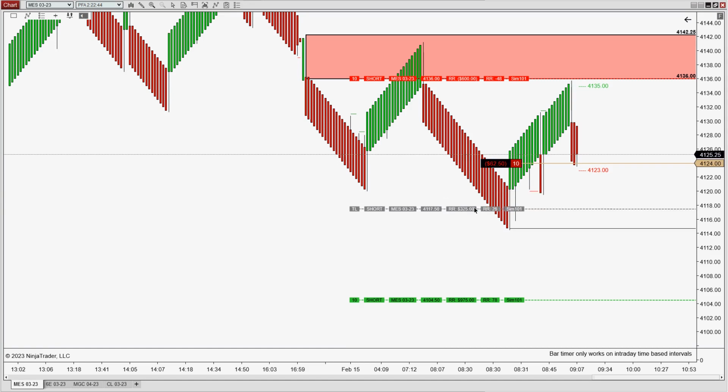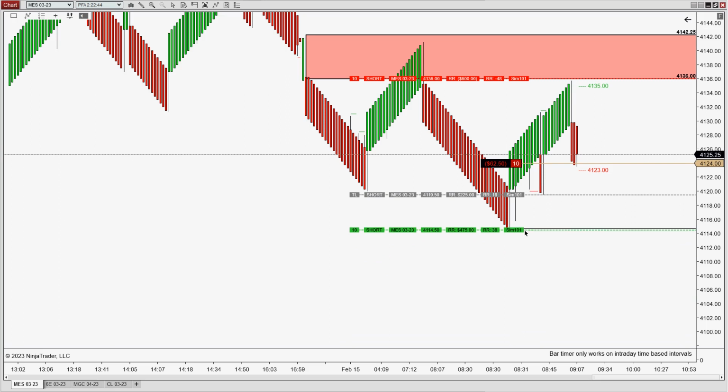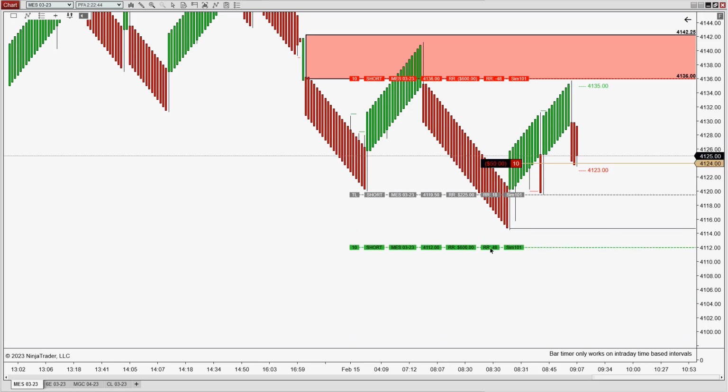So I can move this anywhere I want it to be. If I want it to be on this low, that's a determination that I need to make, right? We'll look at that momentarily. So we can leave that there for all intents and purposes. If I wanted to do, say, a 1-to-1, that would be relatively easy. I could look here and say, well, I have 48 ticks at risk, right? So let's go to 48. Okay, so now I know that I'm looking for exactly a 1-to-1. All right, and so on and so forth.